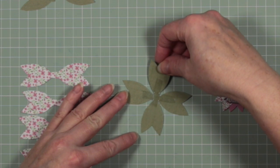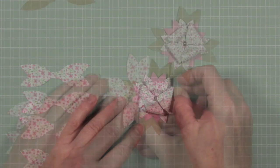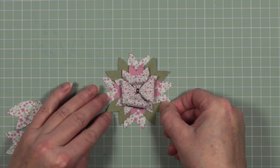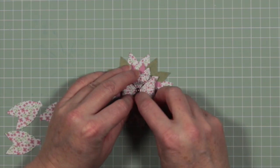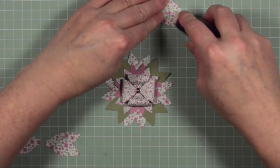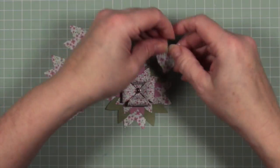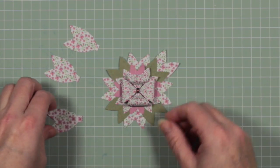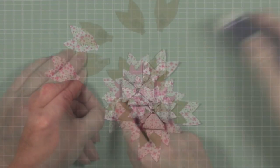I'm gluing together the larger of the bow bases in the green, and I will stick my top piece onto those, and now I'm going to do the same with the pattern paper. Now you can see the pattern is building up nicely, but I don't want to limit myself to the length of those bows, so I've cut some of them in half, and that means that I can position them anywhere that I want and I'm not limited by the length. And you could go on building up this design until it was as large as you wanted it to be.